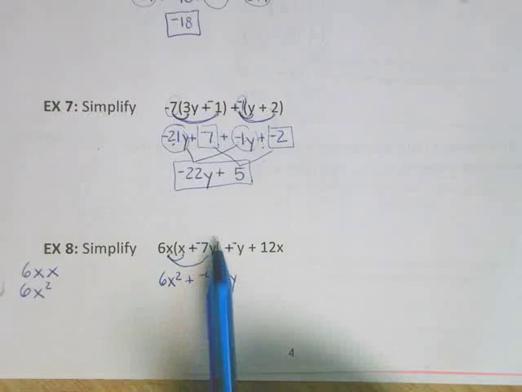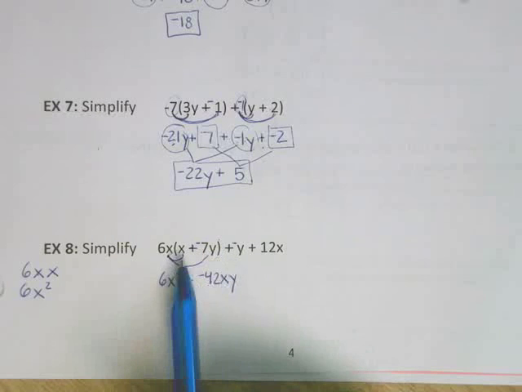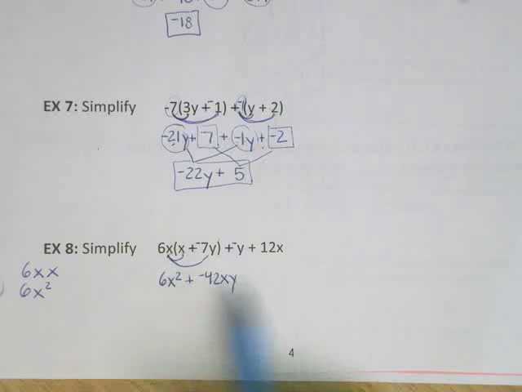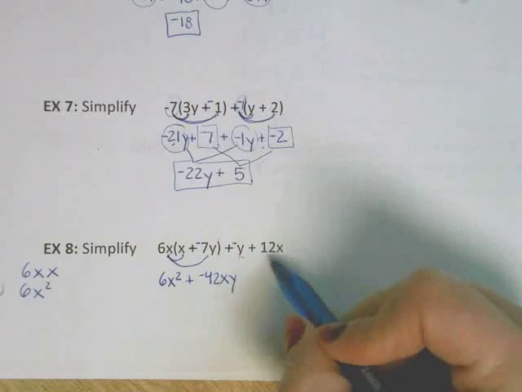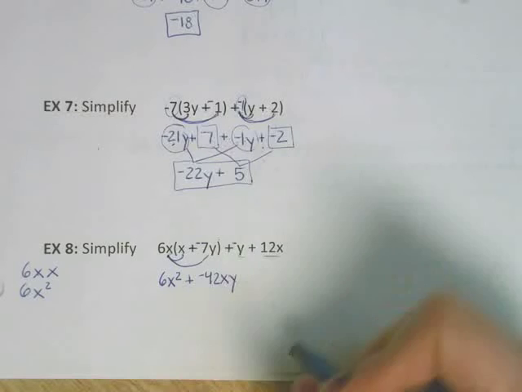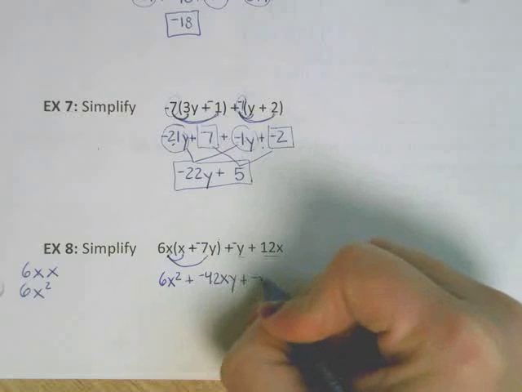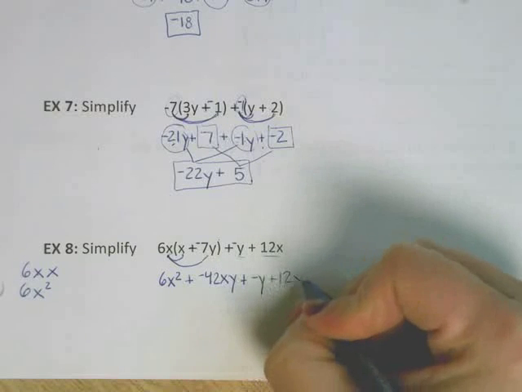Now, when the parentheses end, my distributive property ends. So I don't have to multiply 6x by anything else here because they weren't in parentheses. So these guys really were just hanging out. Now we're going to bring them down because we didn't have to do anything with them yet. Just going to copy them down.